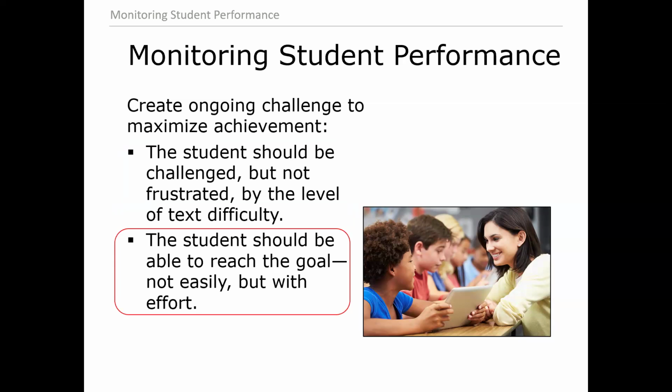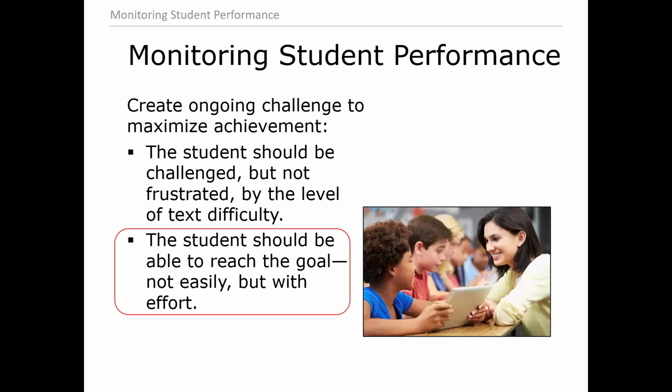The story goal that they have while working in Read Naturally Live needs to be one that is difficult to reach, but is reachable, right? We want students to have to practice several times. We want them to have to work hard in order to meet their story goals, but we also need them to meet their story goals so they have that moment of standing on the mountaintop, right? And getting the awards and seeing that they did meet their goals.